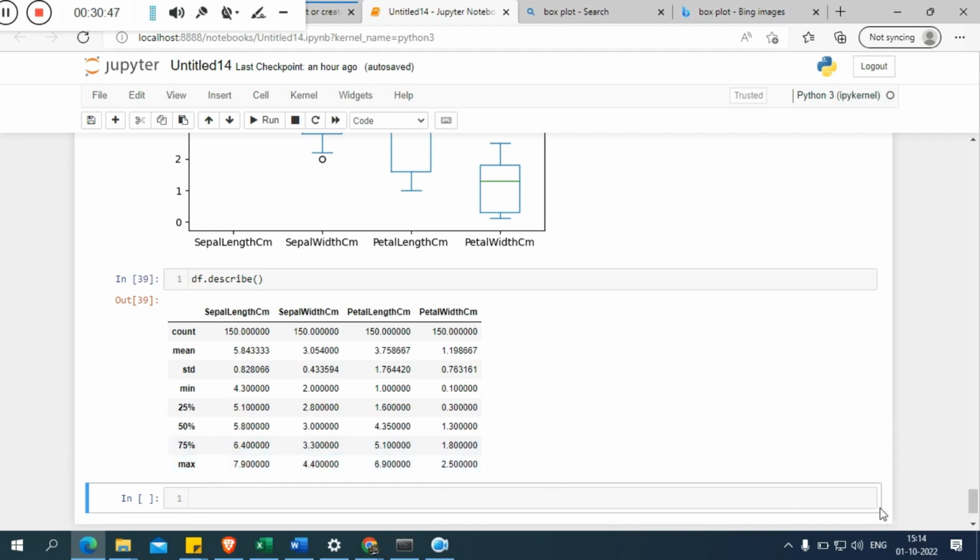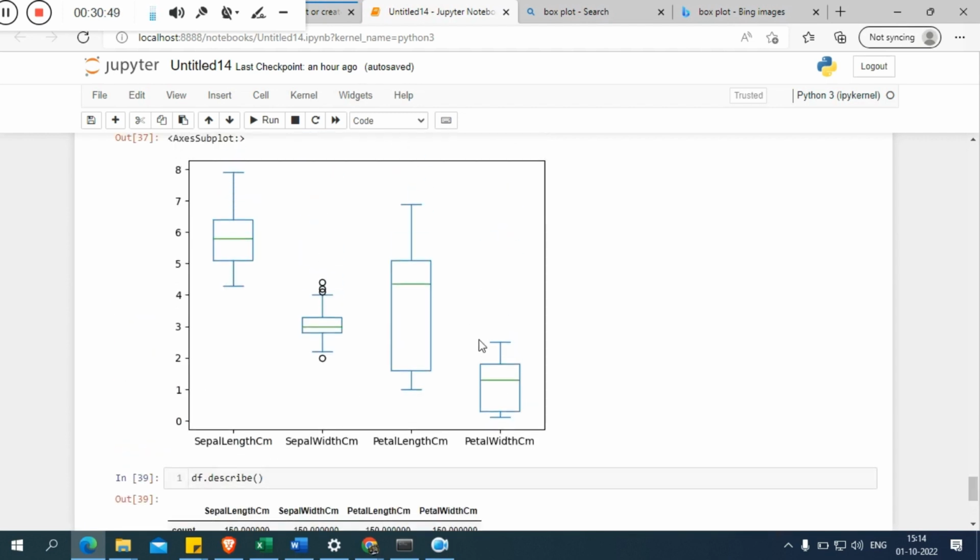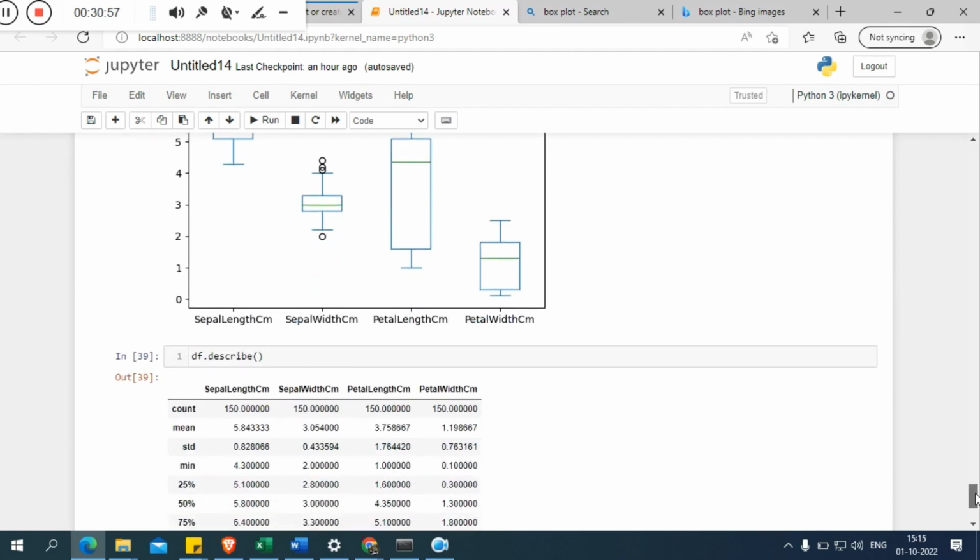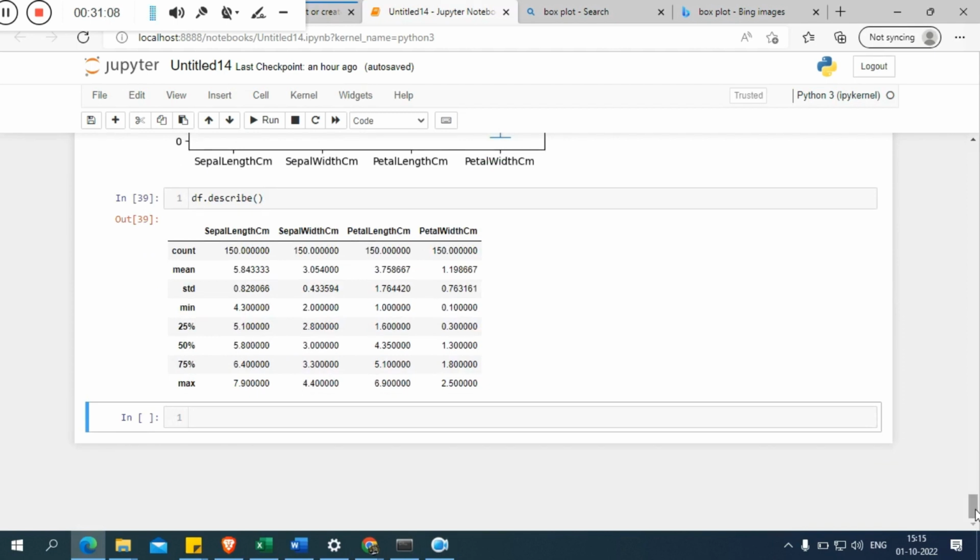The maximum is 7.9. Here also you can see this is the 7.9. The 50 percentile means the median. Okay, any doubt regarding box plot?